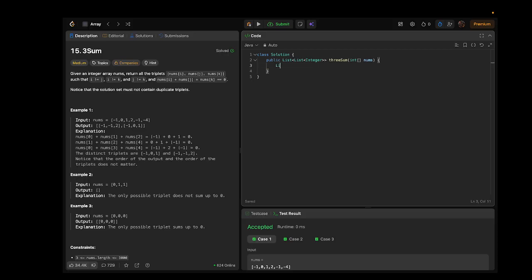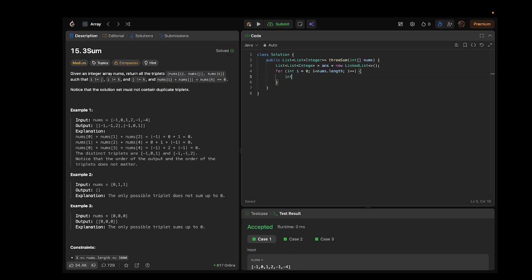Similar to the previous approach, we will have the answer as a new linked list, and next we'll have a for loop: for int i equal to 0, i less than nums dot length, i plus plus.